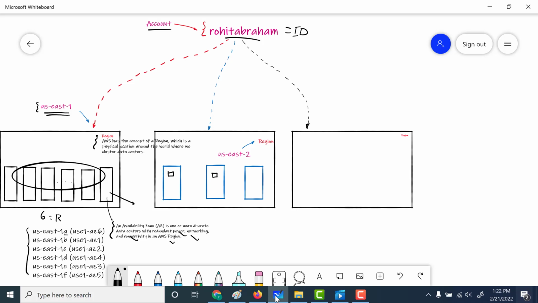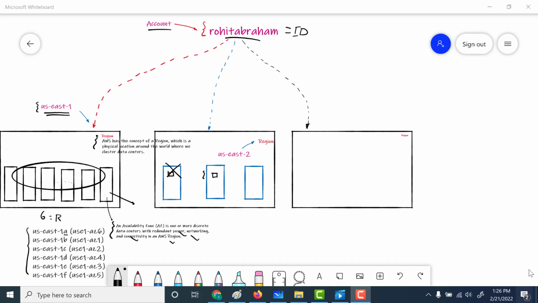In doing so, even if one of these availability zones goes down, you still have your application running in the other availability zone, thereby making your application highly available. This is a very important concept for you to understand. So having your applications created in multiple availability zones makes your application even more highly available. Please do keep that in mind.